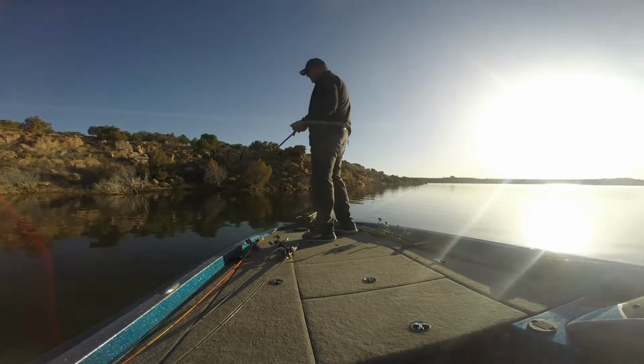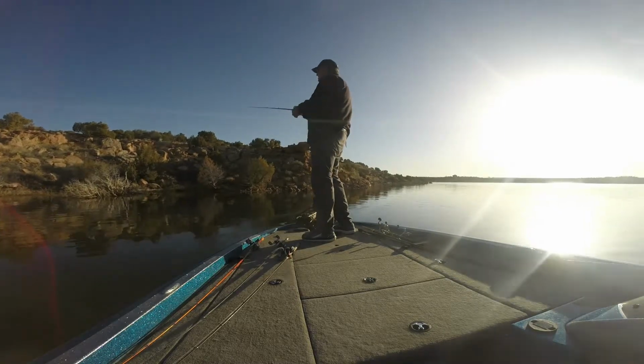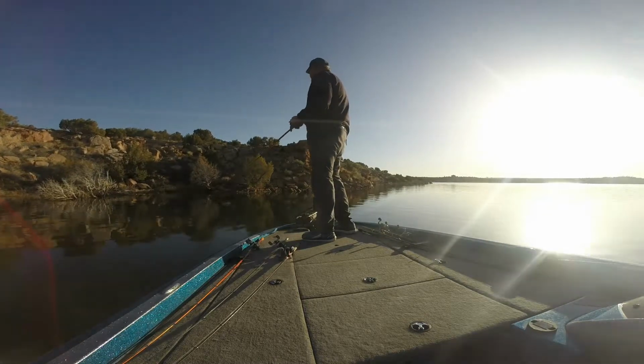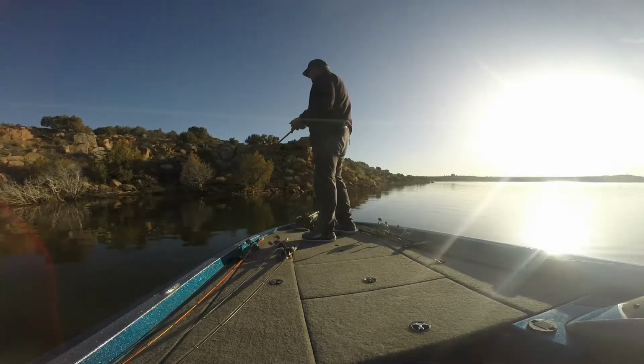There's a lot of stuff. In fact, I'll tell you right now that if you're just blind casting your grub, you'll have a chance of losing quite a little bit of tackle, just because it looks like there's more snags than not out here.